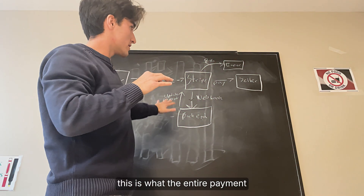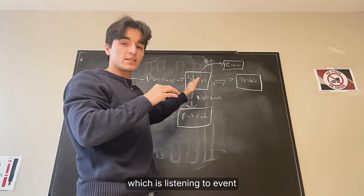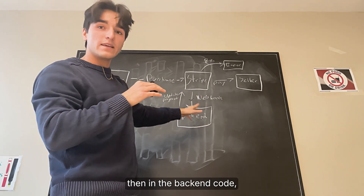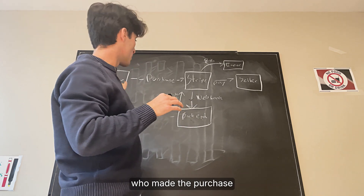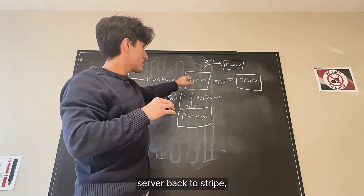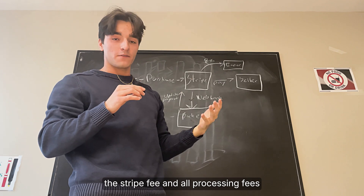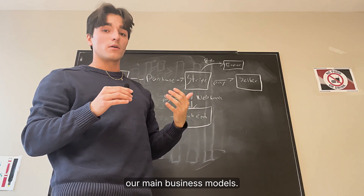Right now, this is what the entire payment structure looks like, and it needs to be revamped completely. Once a buyer makes any purchase off of Empor, it gets sent to Stripe, which is listening to events to then send to our backend — this is called webhooks, think of it as a 'don't call us, we'll call you' kind of functionality. In the backend code, I have this update payout functionality which finds all the information Stripe sent, including who made the purchase and who is the seller, so we can figure out who to deduct money from and who to send money to. We then take an 8% transaction fee to cover the Stripe fee and all processing fees, as well as to earn a 3% profit on each sale so that we remain profitable.